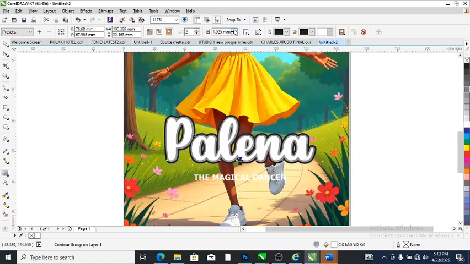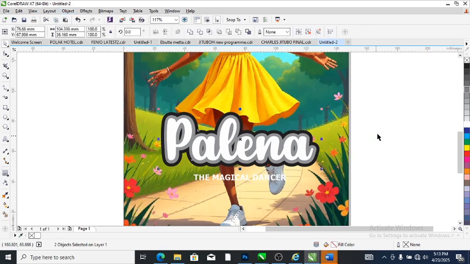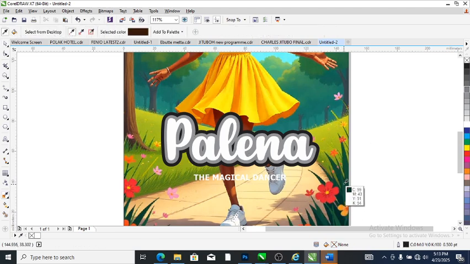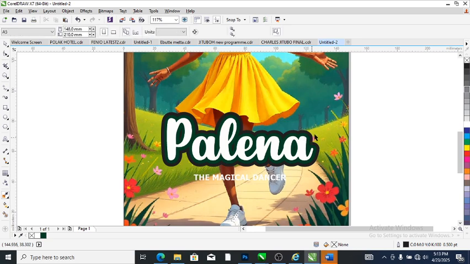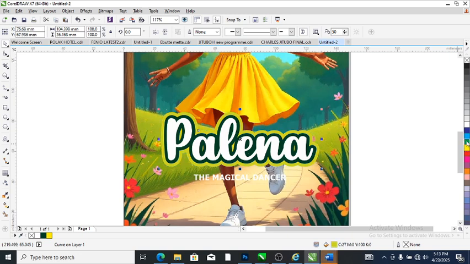That's actually too much. So go over and break that up, break contour into pieces. Right now we're going to use our color eyedropper tool, sample this color right here, pointing on the first line. Can you see that? Now let's go over to the last line and group that. Then we are going to make that lemon, a little bit darker.